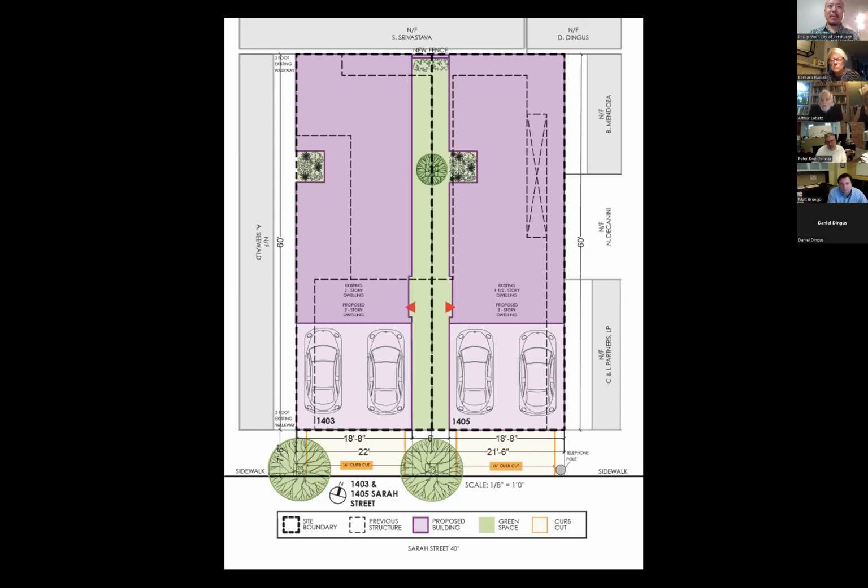The contextual setbacks are not related to buildings that were once on the site. They're related to the other buildings on that block, on the street. The building in 1403 is still there, but it's going to be demolished, right? Yes, it is. But if we have to have it there until we get the setback removed, we could do that. We're not asking for anything that's far removed from what's there, and that's why I don't understand what all this conversation is about.